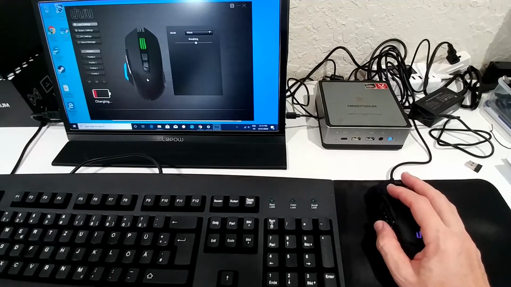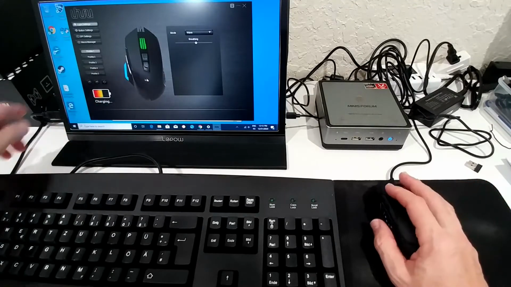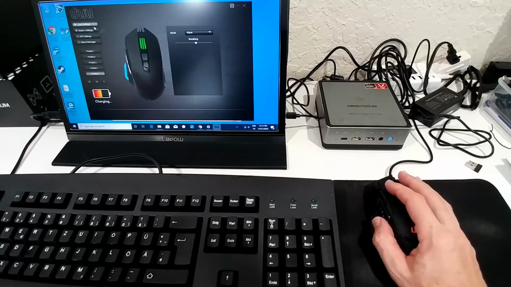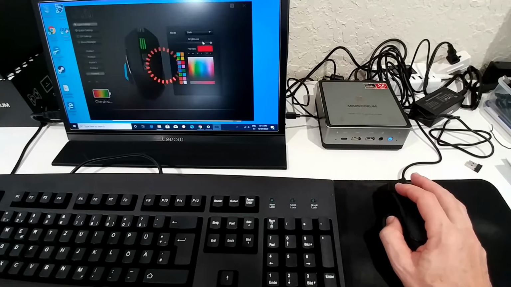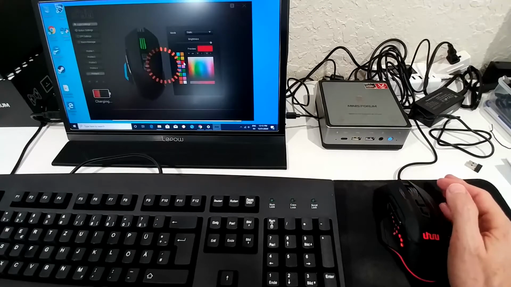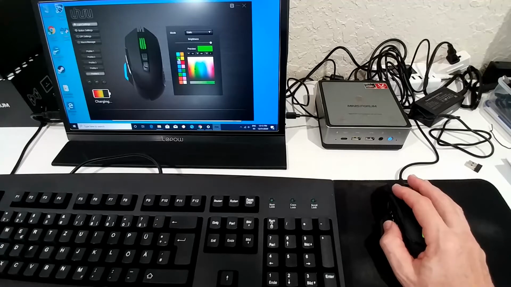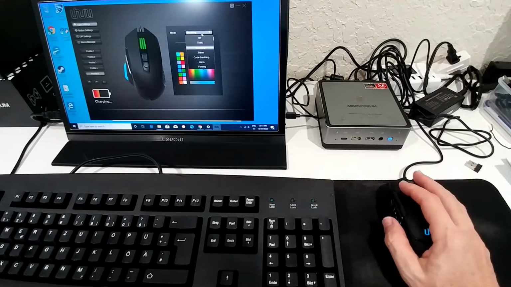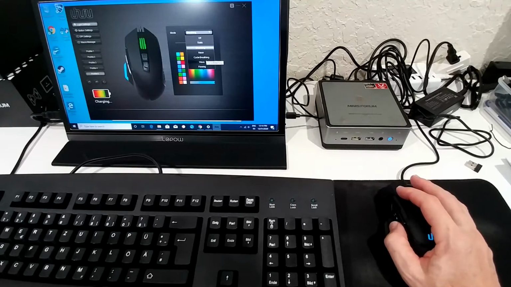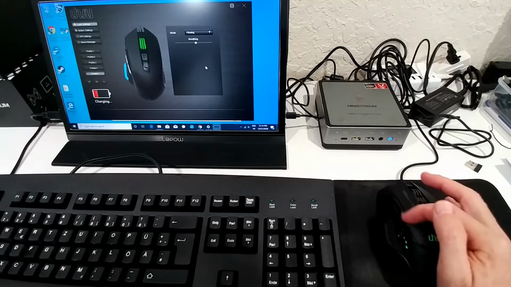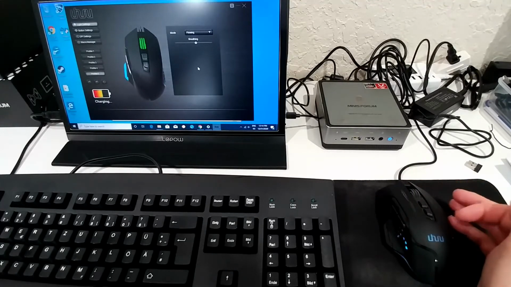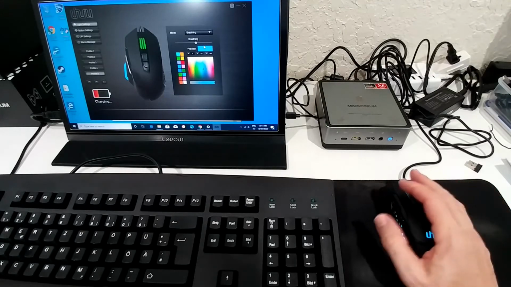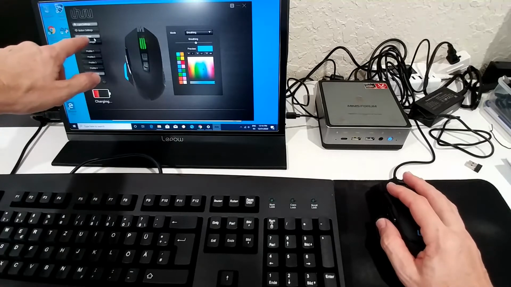Yeah, so here we are. Nice screen. You can see everything that's going on, and it says it's charging. We have different profiles, Profile 1, 2, 3, 4, and we can change the light setting. So we can go to off or static, and choose the color here. You can see now everything is red, or we can make it green by double clicking, or blue. So really easy. And we have off, static, breathing, neon, cycle breathing, wave, floating, so many things. So it's really nice here, especially this thing on the side helps, so you can see how the light is changing. So for me, the normal breathing works the best, or this is what I really like. I'll stick with that. And we can also change the DPI setting.